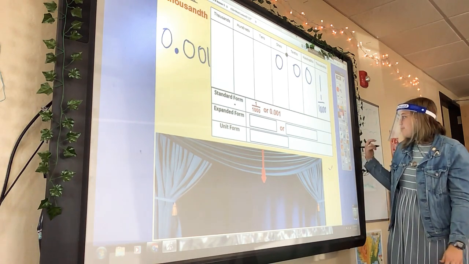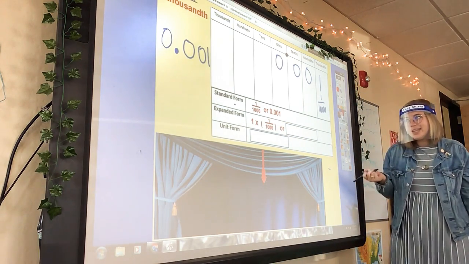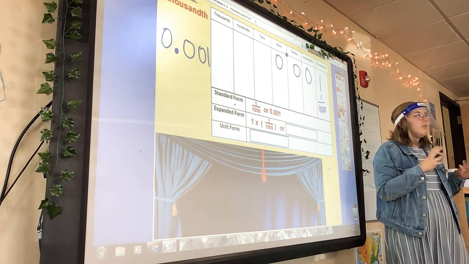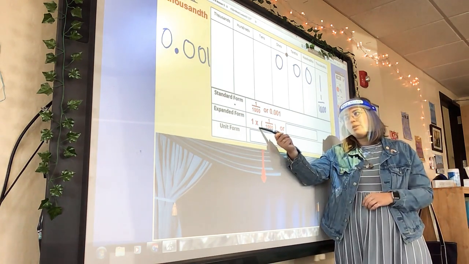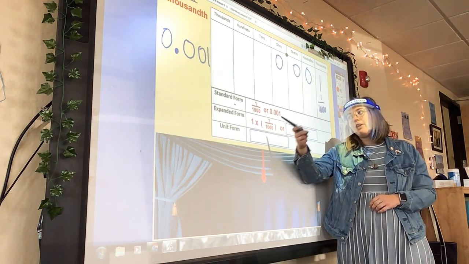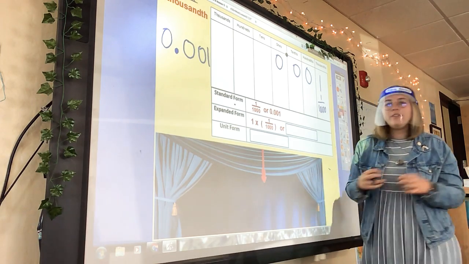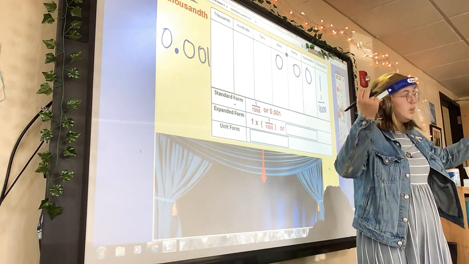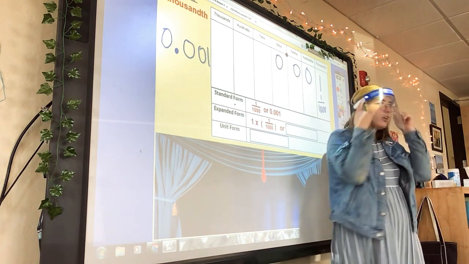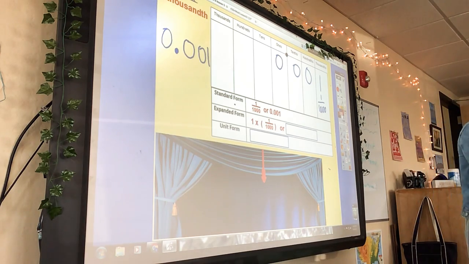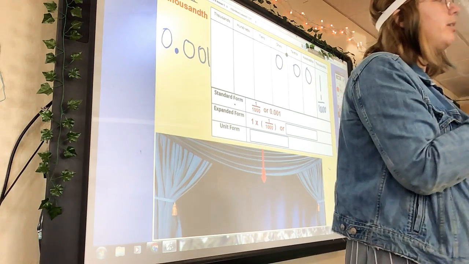All right, so then expanded form, okay? This is where it gets a little funky, but trust me, it will make sense the more you do it. So right here, this version of expanded form is we have 1 copy of 1/1000. Remember we're still stretching it. And remember also that a multiplication symbol, you can think in your head, copies of. Whenever you see multiplication, copies of. So if it was 4 times 3, it would be 4 copies of 3.